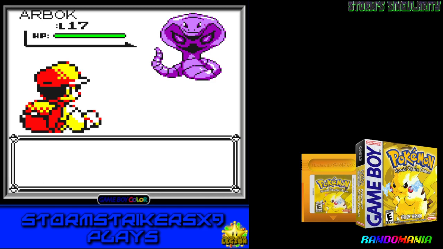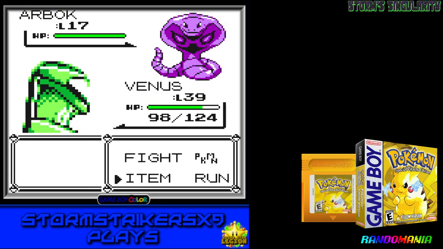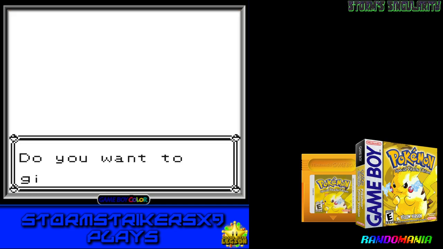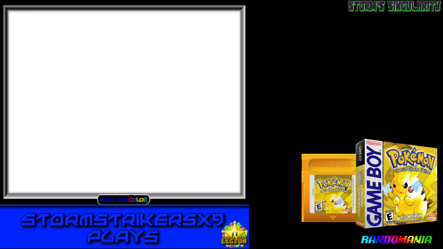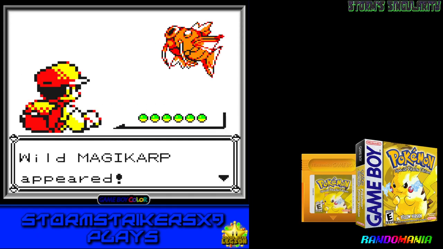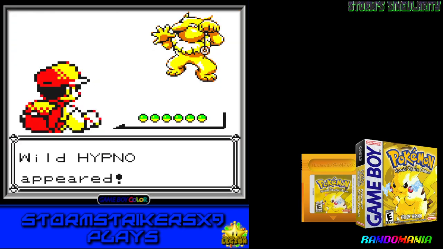Ooh, an Arbok. Arbok was caught. Yes. We're calling this Cobra. Another Magikarp. Ooh, a Hypno.